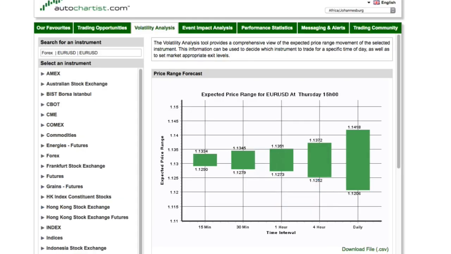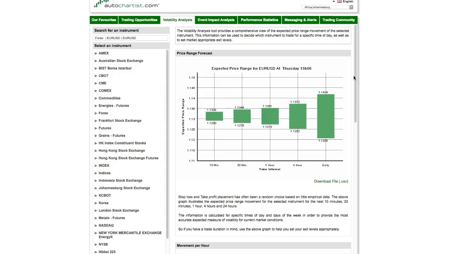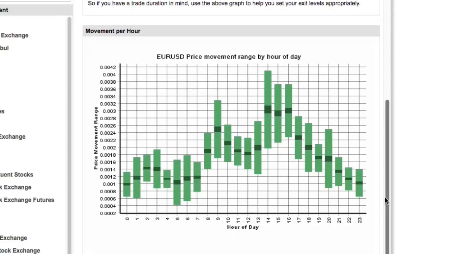This view on the past volatility of an instrument at a given time gives you a realistic price region within which you can expect to trade. The next section gives a breakdown of price movement per hour. Unlike the price range forecast, this is not relevant to a specific time, but it looks at all hours of the typical trading day. Again, the green bars represent an average with a single standard deviation on either side of the mean. So here you're looking at an area of 68% probability as well.